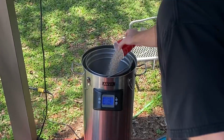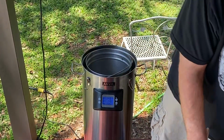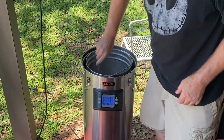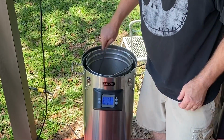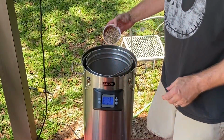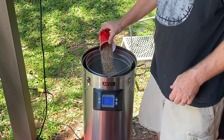And time to mash in. Remember, one of the big keys to not getting grain balls is don't take the whole thing and dump it in. Just scoop it in, spread it out. Once you get a decent amount in there, stir from the bottom up. Try not to hit the very bottom. Eventually, once it starts to settle, you're going to end up with a grain bed on the bottom that's going to help with filtration, which you want. Okay, once we get mashed in, we'll be good. And we've got this going on for 90 minutes.